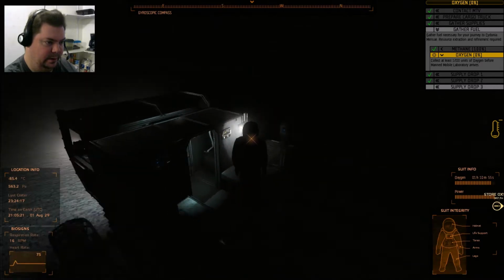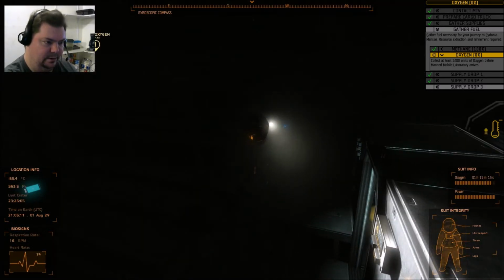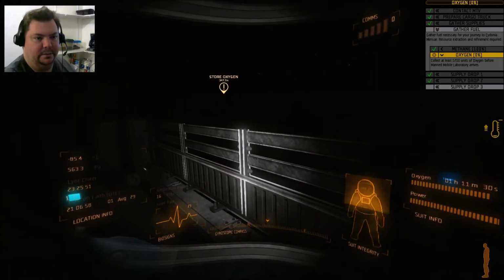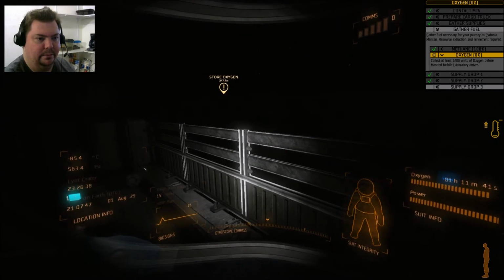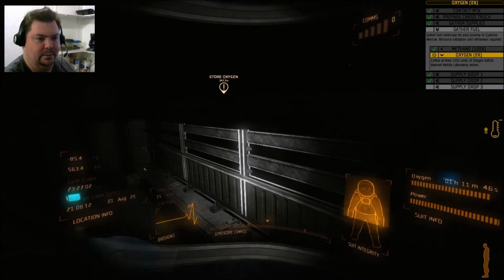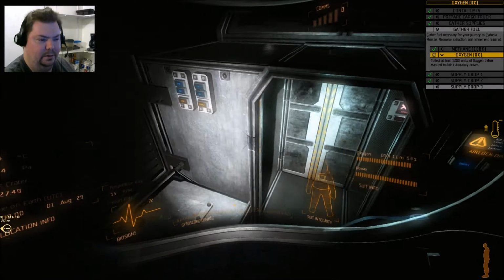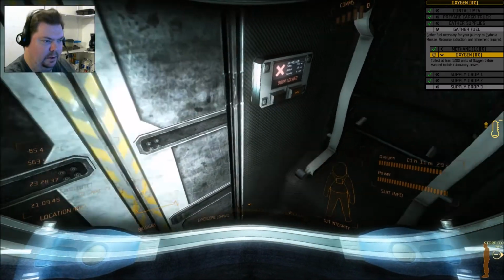Let's see here. I can't see my own suit, can I? Yeah, it's too dark. Alright. So I need to collect at least 2,000 units before the manned mobile laboratory arrives. Manned mobile laboratory. There's gonna be a person in it? Is that what it means? I have no idea.